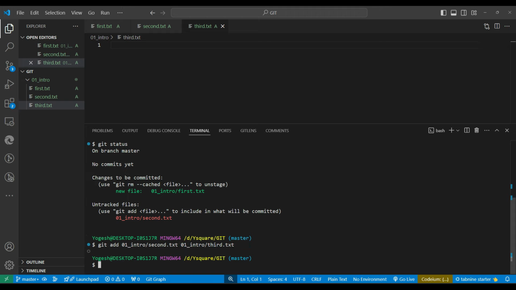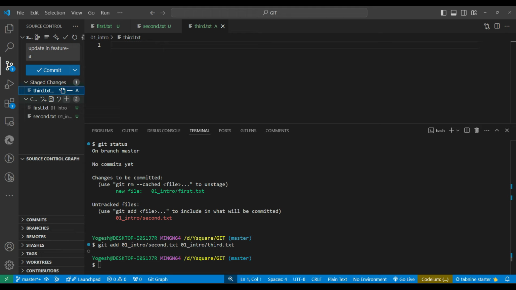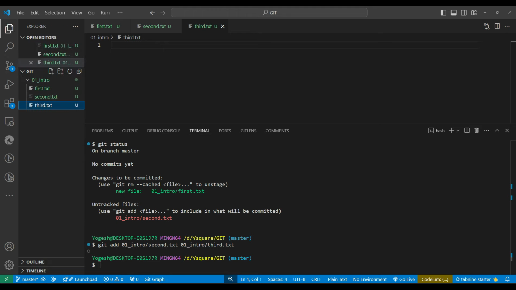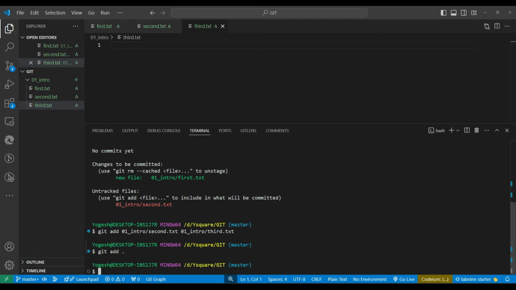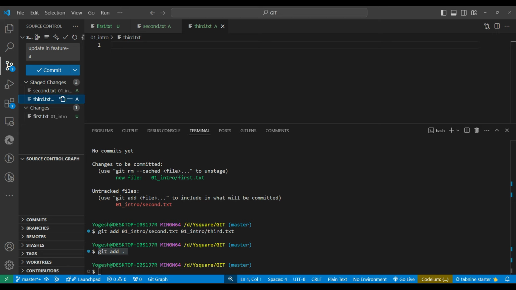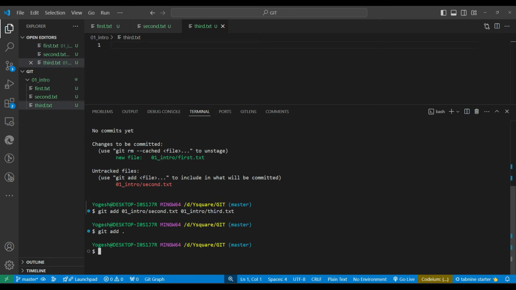Another way to add multiple files, guys, let me unstage it. We can unstage it from here, or we can unstage through the command also. Now all the files are untracked. Now if I need to add all the files again, I can write a dot. Through the dot we can add all the files. So now all 3 files have come back into staging, right? One more command, guys, we can use to add multiple files is -A, capital A. Remember, once we hit it, all the files are added. So these are the commands, guys, that we can utilize to add multiple files.